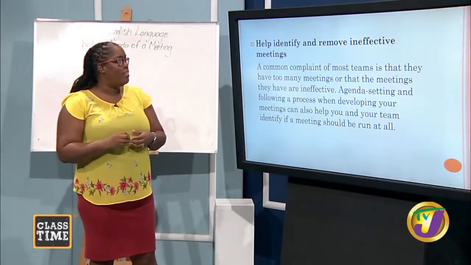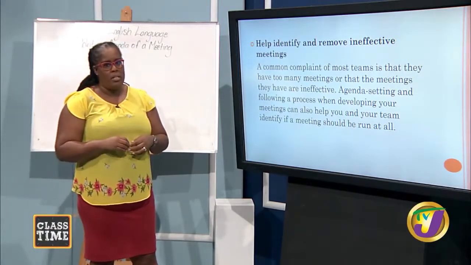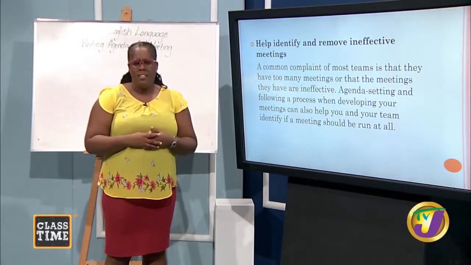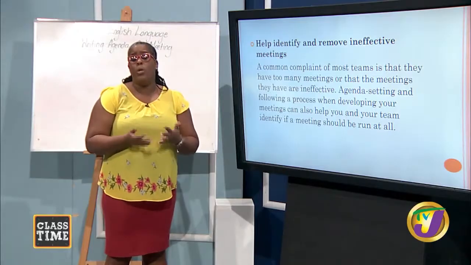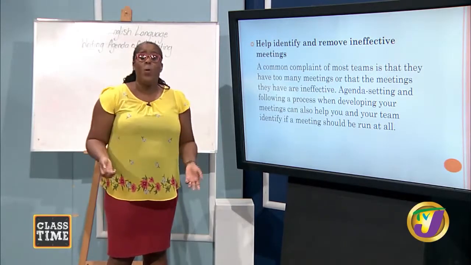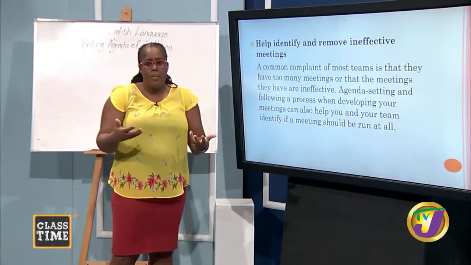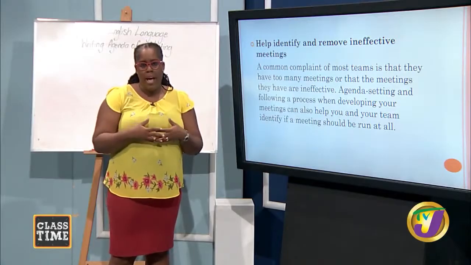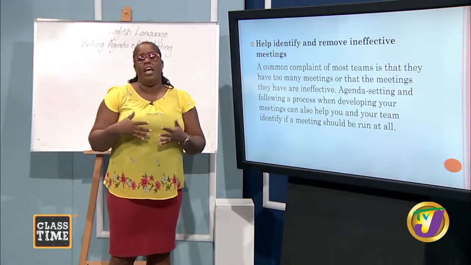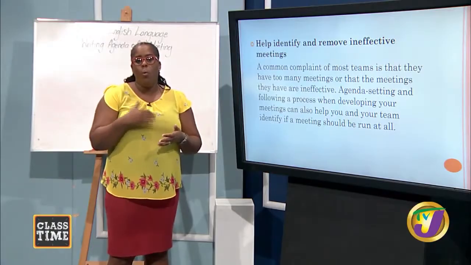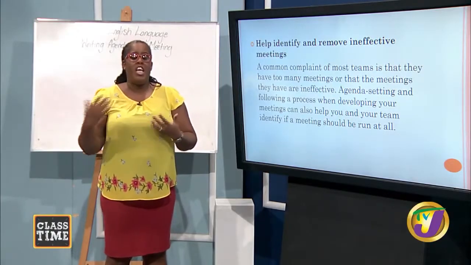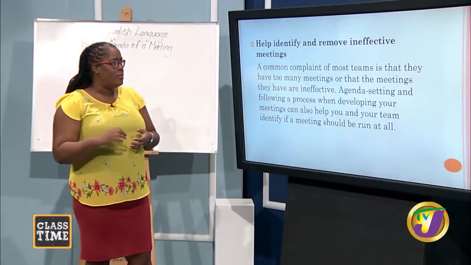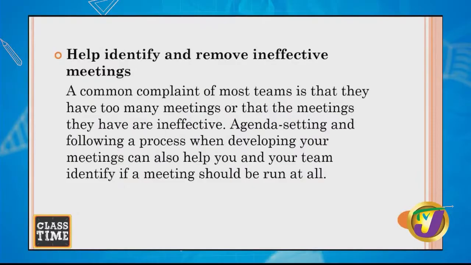It helps identify and remove ineffective meetings. Have you ever been to a meeting and you just tell yourself, is this meeting not going away? Yes, it happens a lot, and that is what we don't want. We want meetings that are going somewhere, where things come out of the meeting. All the things that you had planned, you see them coming to fruition. So we do not want to have ineffective meetings, or to develop a habit where we plan inefficient meetings. Sorry.